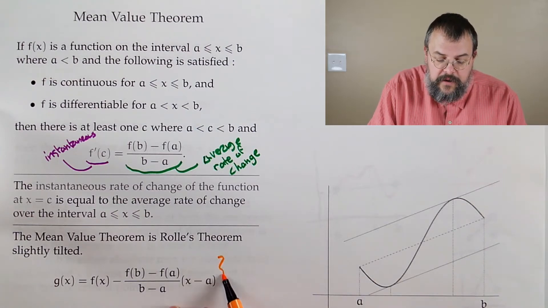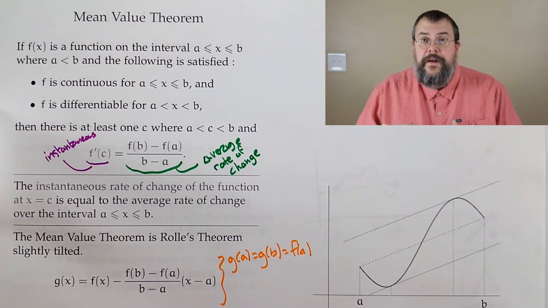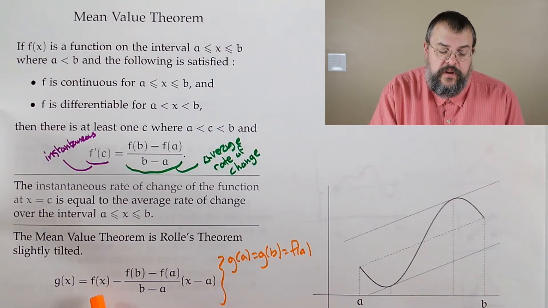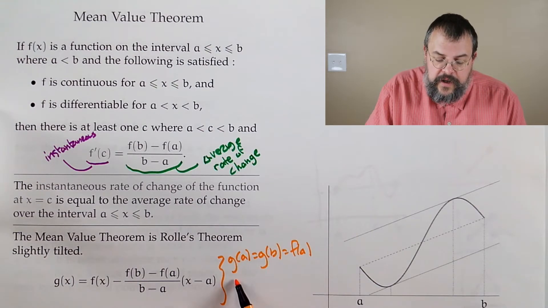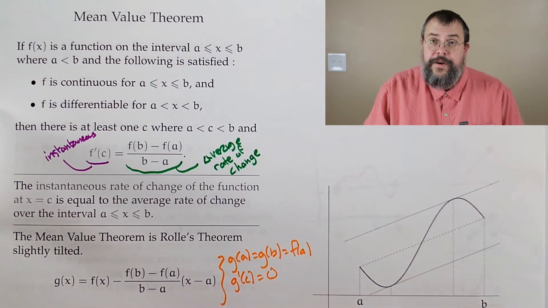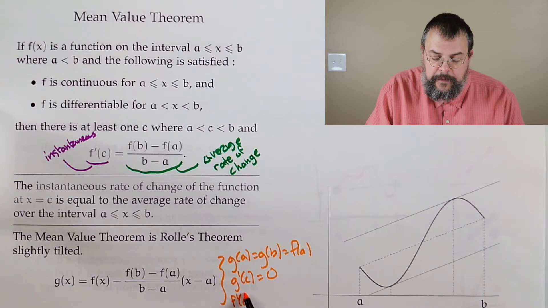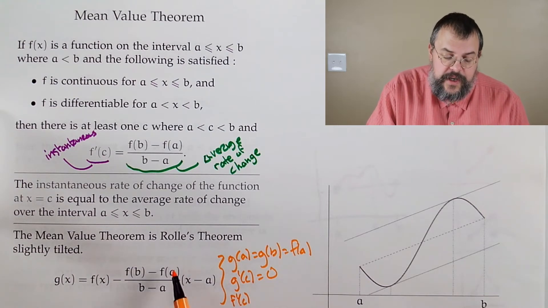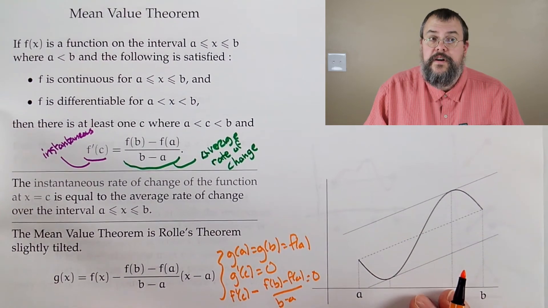So g(a) equals g(b), and they're both equal to f(a). The function g is continuous because f is continuous and we're subtracting a line. It's differentiable by assumption. Therefore by Rolle's Theorem, there has to be some point C where g'(c) = 0. The derivative of f gives f'(c), and the derivative of that line is its slope, which is [f(b) - f(a)] / (b - a). So this becomes f'(c) - [f(b) - f(a)] / (b - a) = 0. That's the Mean Value Theorem — proved.